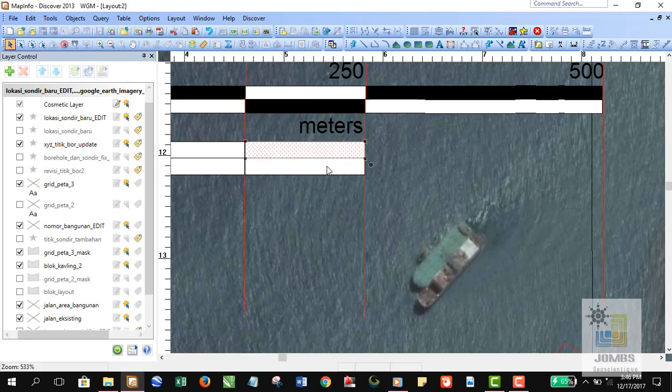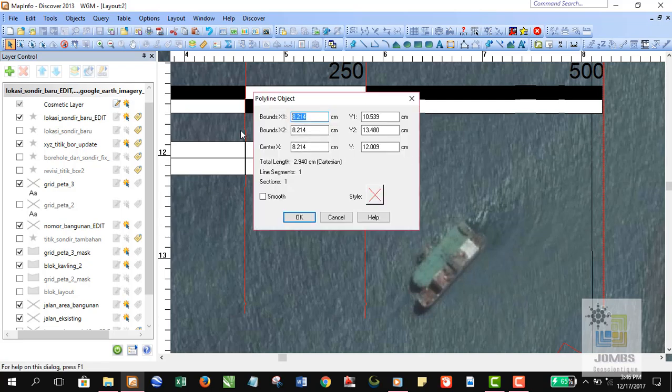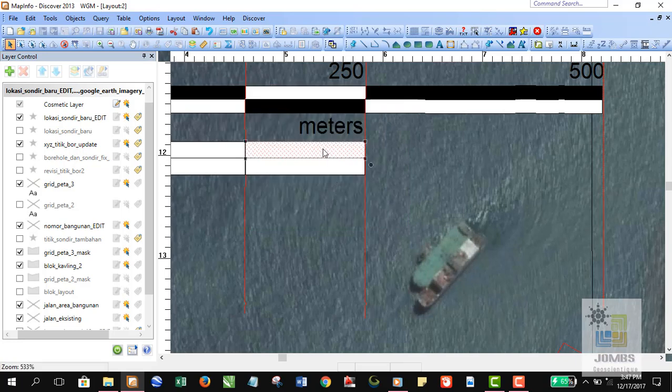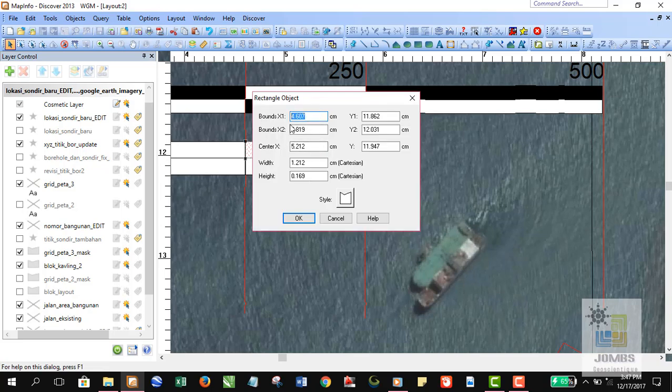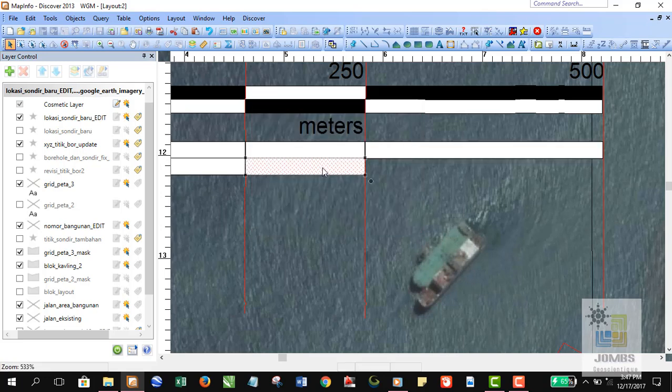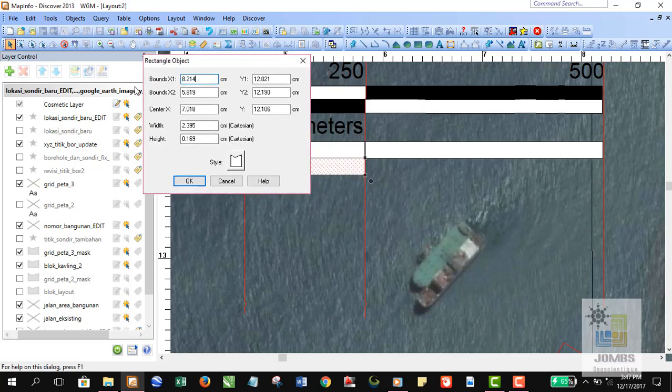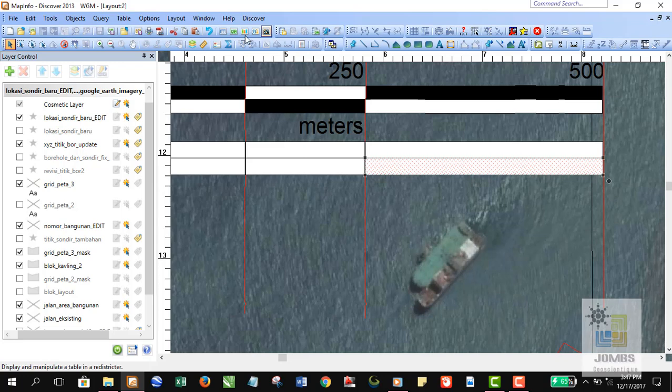So we can duplicate these two rectangles and then go to another straight line reference and pick the value by selecting the x boundary value, then hit Ctrl C on the keyboard, and then go to our rectangles and put it in bound x1. Automatically the rectangle will be flipped. Do the same procedure to another rectangle, hit Ctrl V once again, and automatically it should be flipped.